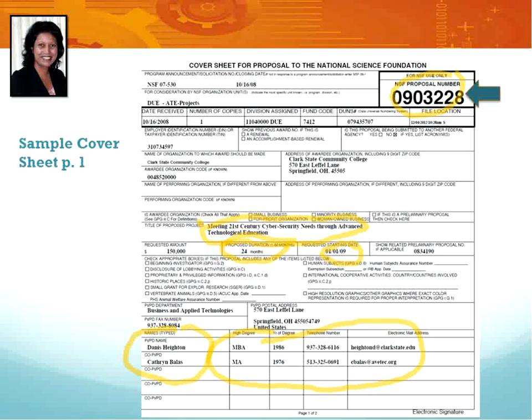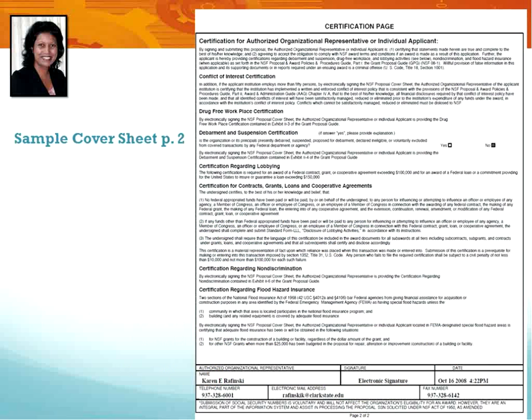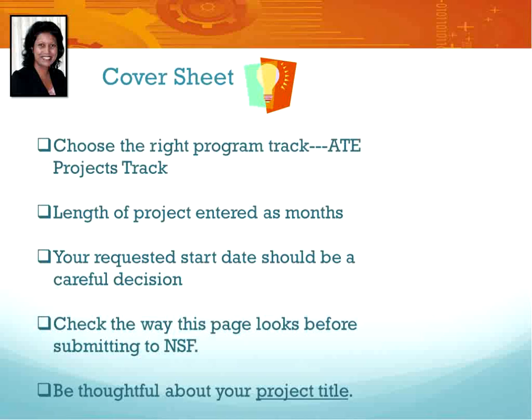You can always look at the print-ready version on Fastlane prior to submission. In fact, I'm encouraging you to print it out prior to submission and make sure that somebody goes over each line and ensures that all the information is accurate. In the next slide, you will see the second part of the certification page, and here is this so-called electronic signature that we talked about a minute ago that will be automatically inserted. And again, this is the print-ready version of the certification page.